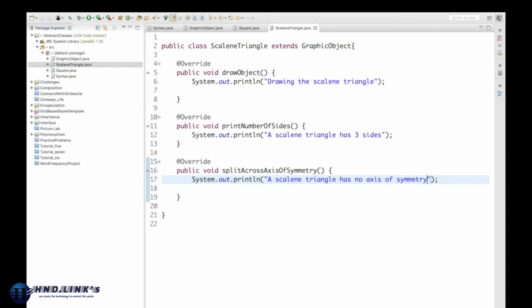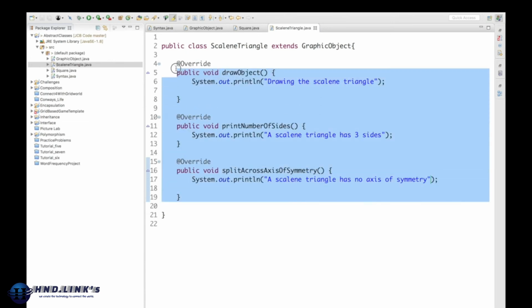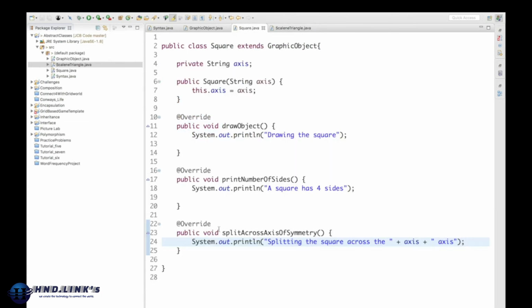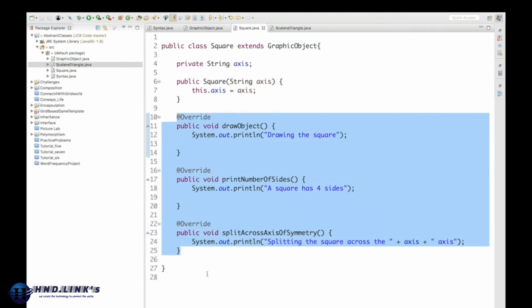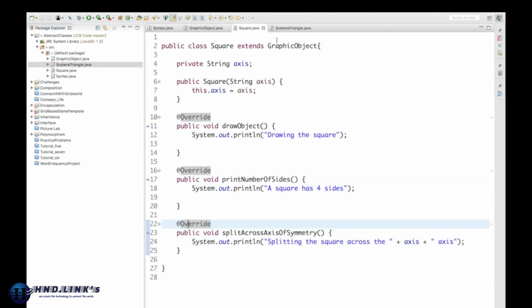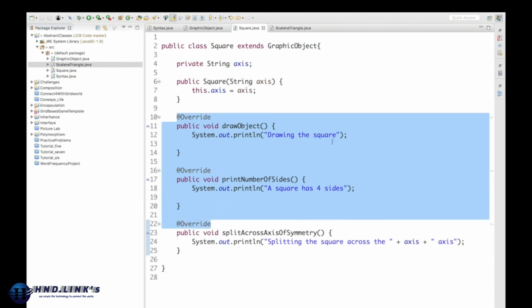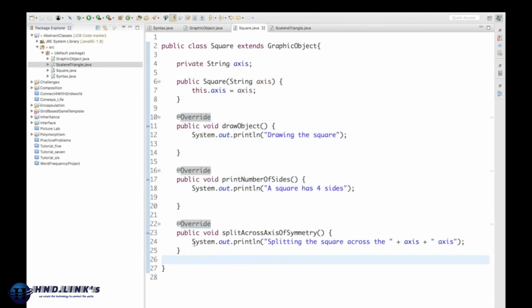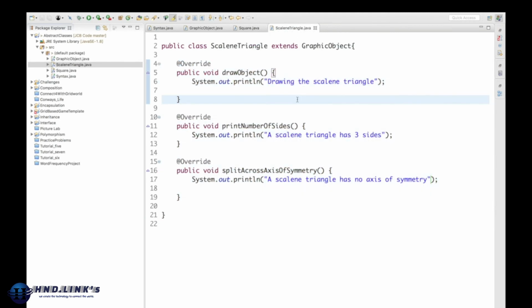But yeah, now you can see that the implementation for all these 3 methods is very different from the implementation for all these 3 methods. In a square, we said drawing the square. A square has 4 sides, and for a square we could actually split across the axis of symmetry. For scaling triangle, on the other hand, this is different, and it doesn't even have an axis of symmetry.